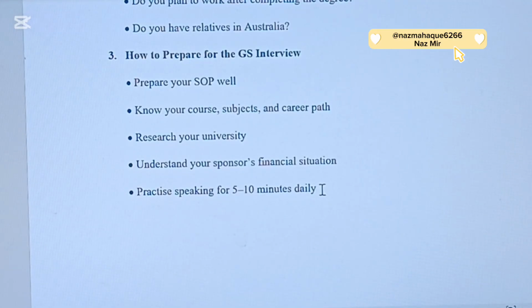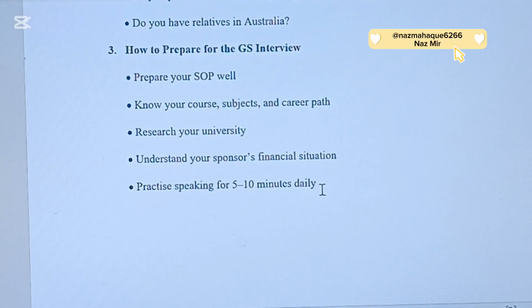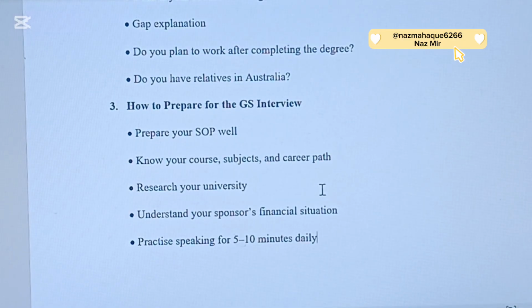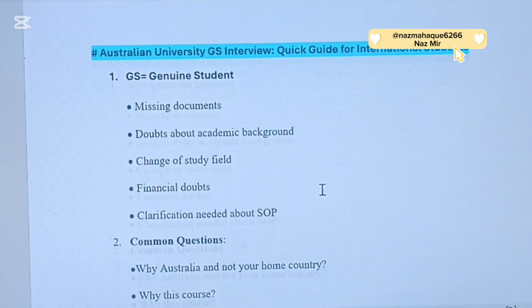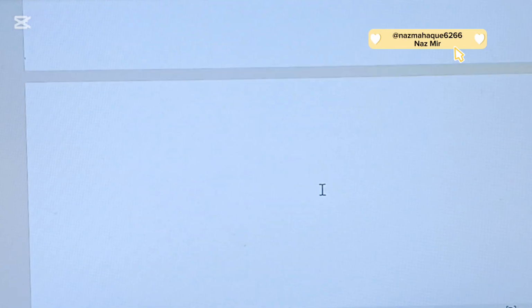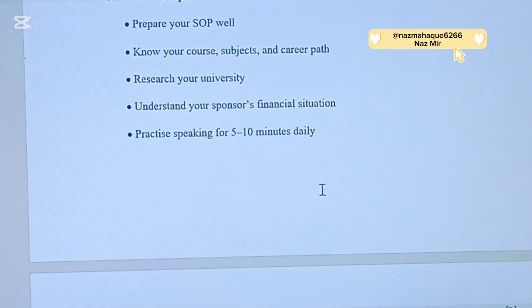I can do it. All you need to do is believe in yourself, practice, practice, practice, and also believe in your story and your intention of why you are going to that particular country, why you are so passionate about studying this particular course. You need to believe in yourself. So that was the only thing that I will tell you guys, and these are the topics that you guys need to know. I will tell this one more time.